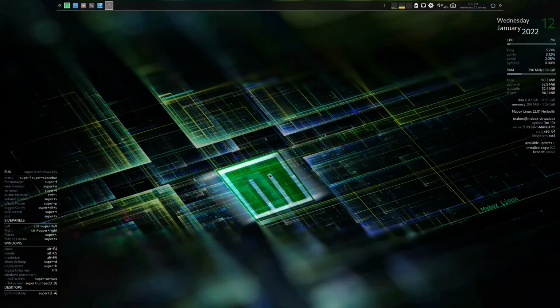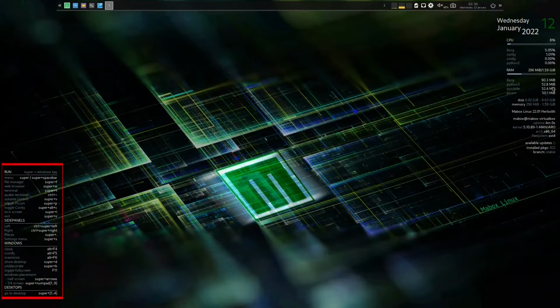So this is Mabox, the mother of all Openbox customization. It is a wonderful Manjaro distribution with all the goodies and all the things that are important for all Openbox users. So let us first start. If you notice, it is an Openbox because we don't have a desktop where you can place the desktop icons.